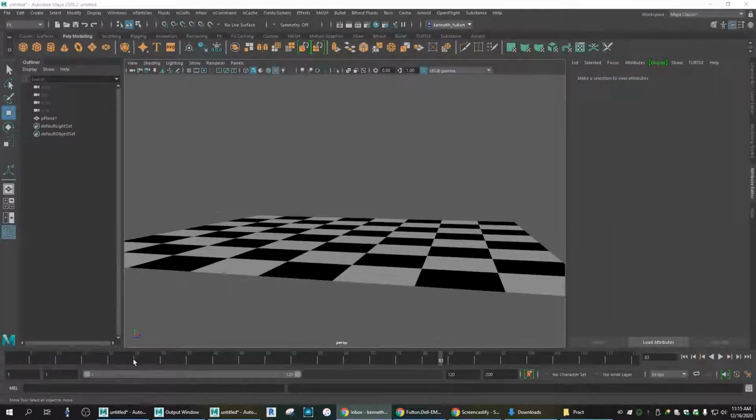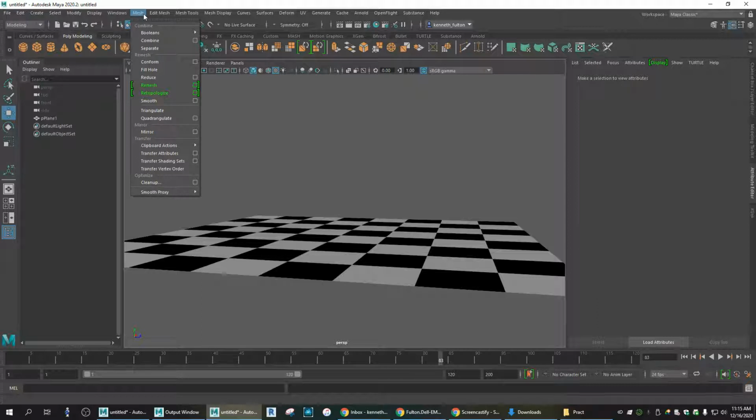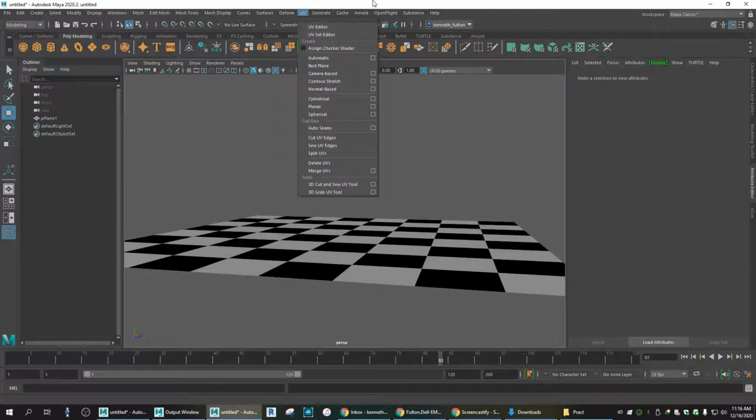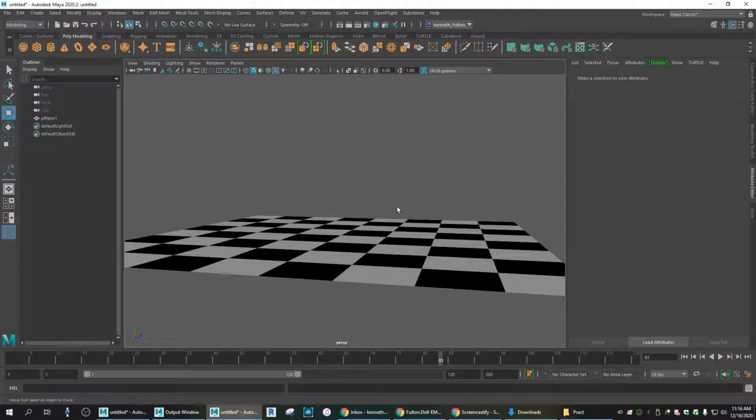Here I'm going to talk about the use of detach and separation. Okay, those are two very different things. Let me get into modeling here. And in mesh, you'll see that I have an option for separate. It is different from edit mesh and detach. Very subtle differences when you look at them here, but it's a very big impact on the changes that you would see in your viewport and how it affects your geometry.